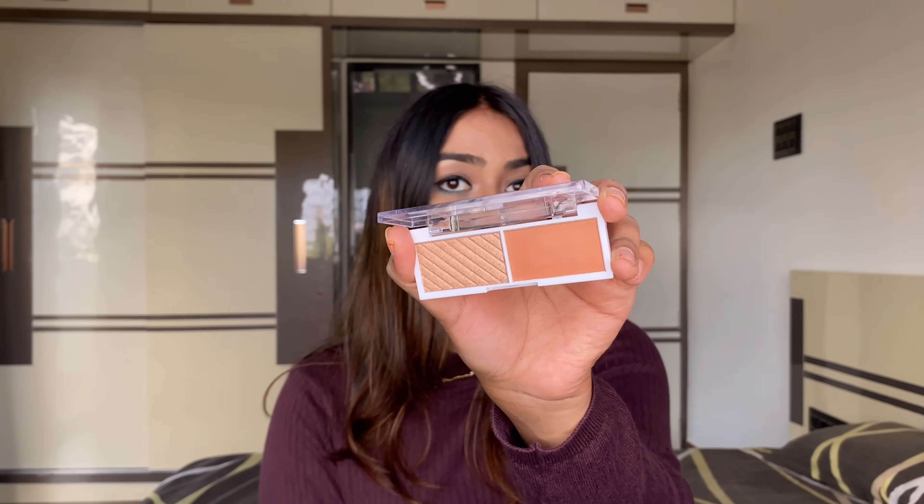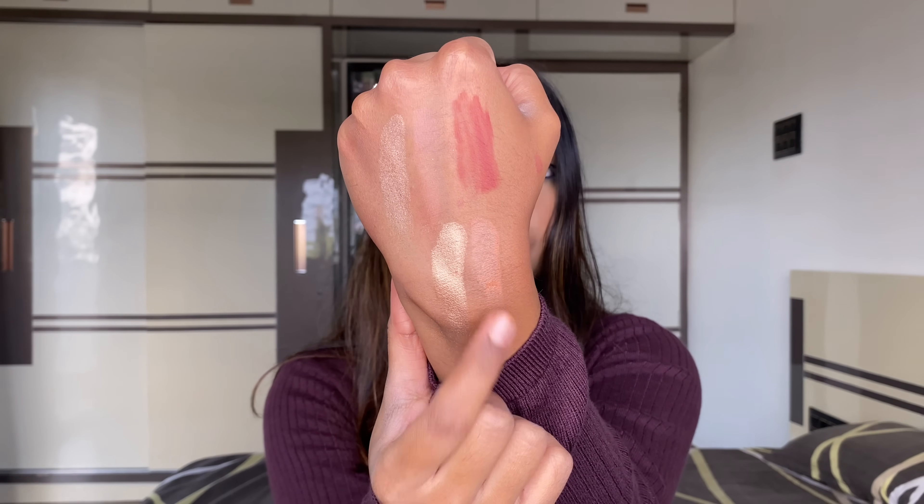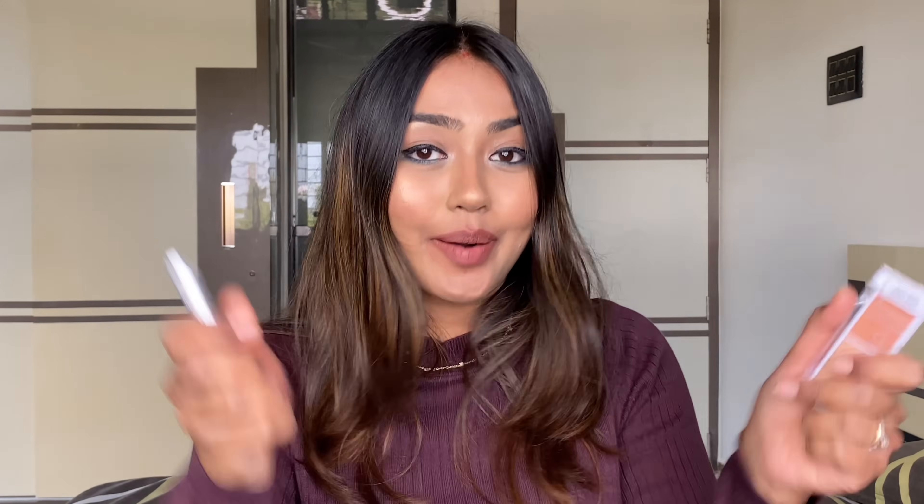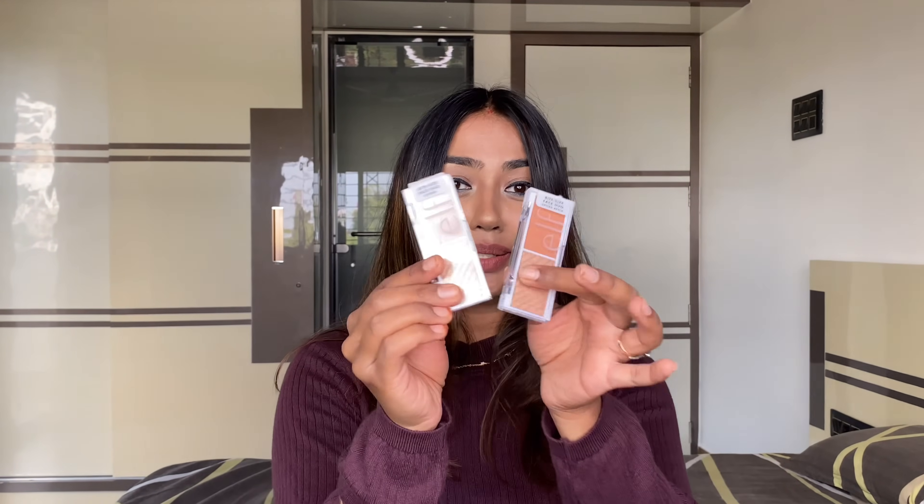The other variant I have is 'Spiced Apple' and this is my favourite of the two. The blush shade looks wow — it's that perfect nude everyday blush but more earthy brown, like a cinnamon color, and the highlighter is slightly on the coppery tone. Swatching them side by side, the Lychee blush is slightly more brown-toned while the Lychee highlighter was pinky and this one is more gold. These palettes are just amazing — add them to your wish list right away as they go out of stock fast.